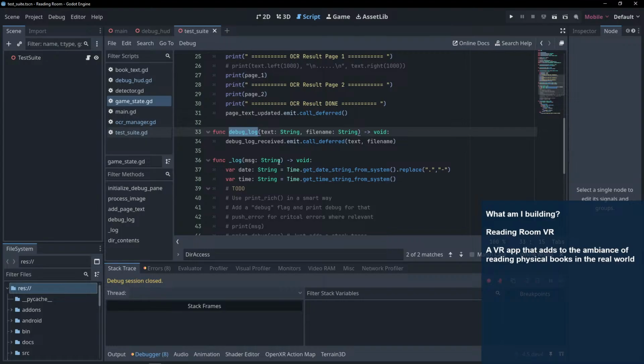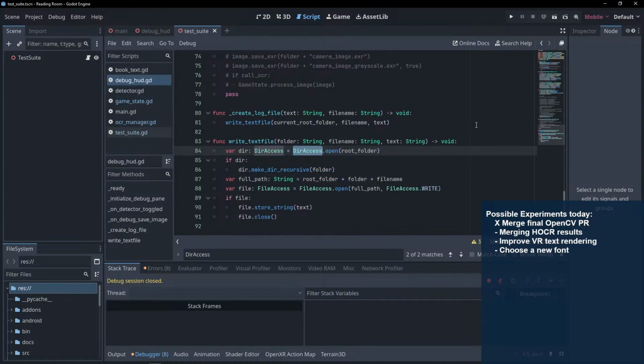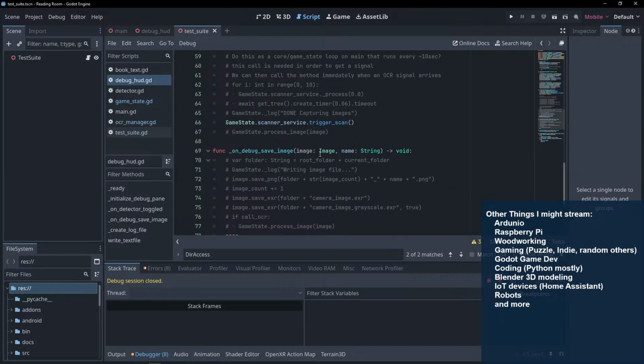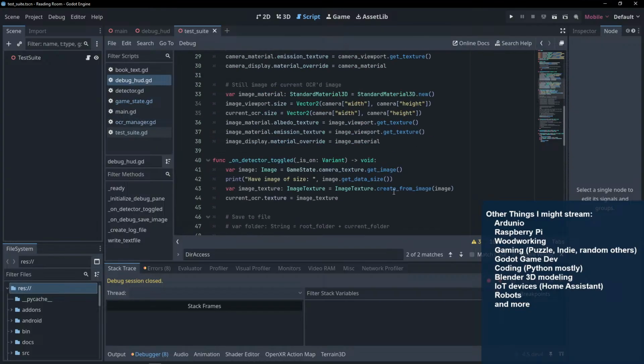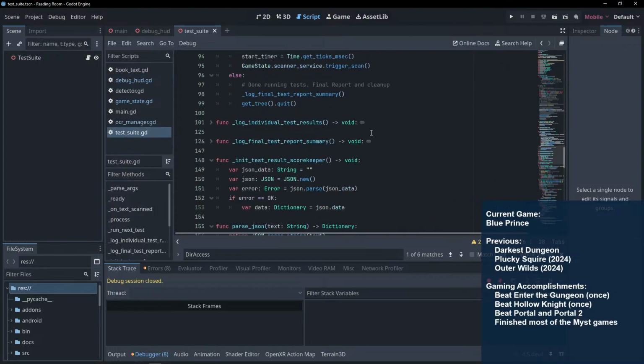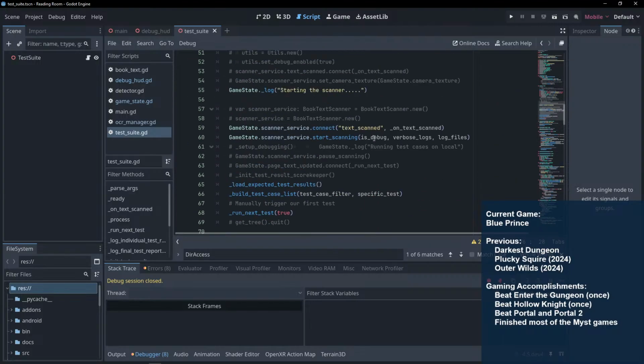And right now it's just emitting a signal, which the debug HUD has to pick up, but I'm not sure it will ever. But the test suite could. And the test suite does know its dates, so I could have that.